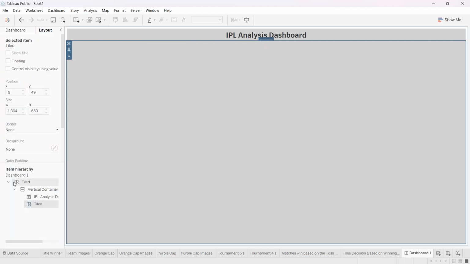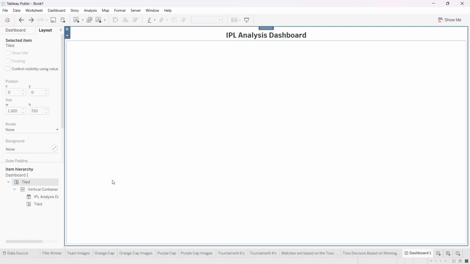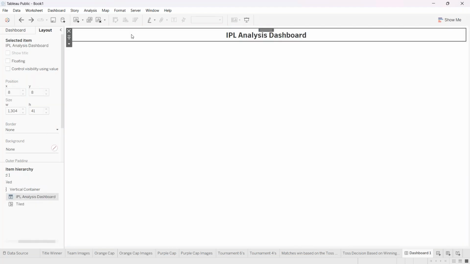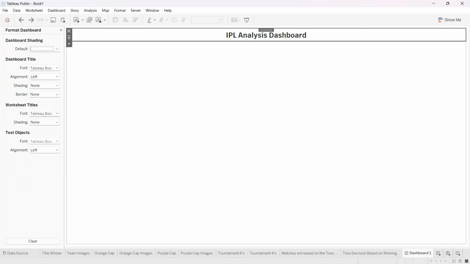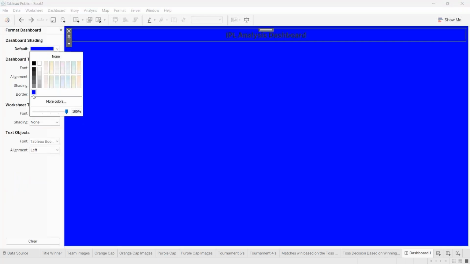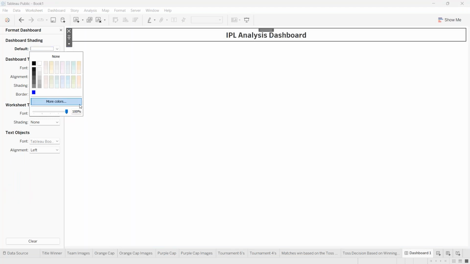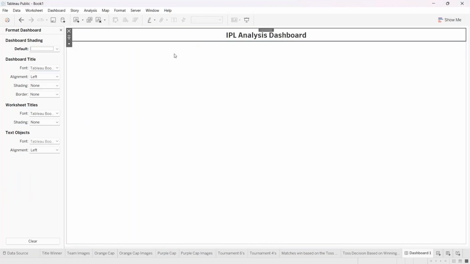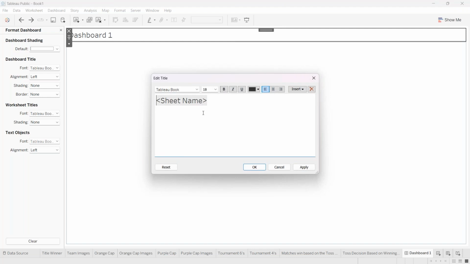Now here, let's select this format title. I guess it just formatted this. Okay, edit the title, IPL analysis. Select it, bold it.